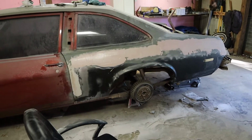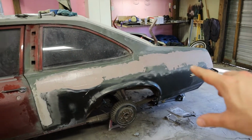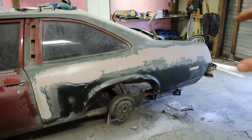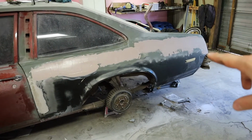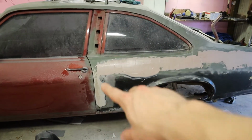All right, so I know it seems monotonous, but now we put another layer on there, and that just kind of fills in the little imperfections, and then we'll go through and block sand it again, and that should be enough. We might put a little bit of a glazing putty on top of it, but we're just trying to blend everything in along the top, and then we'll go down the sides.